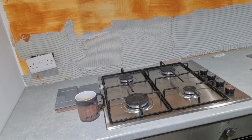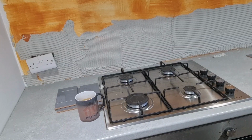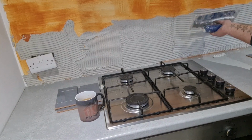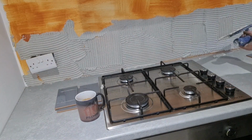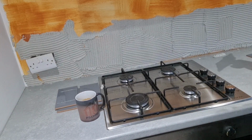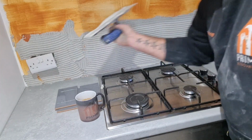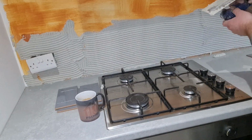So when you have got it on the wall, you need to go back over it, just go in one direction, so either up vertically or left to right horizontally. You don't want to do loads of bits like that because it might not bond as well to the back of the tile, so always try and keep it in one direction. Just simply go over.